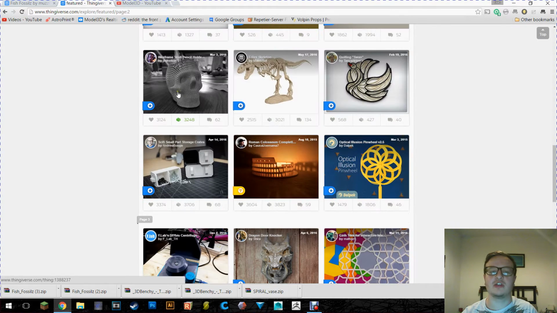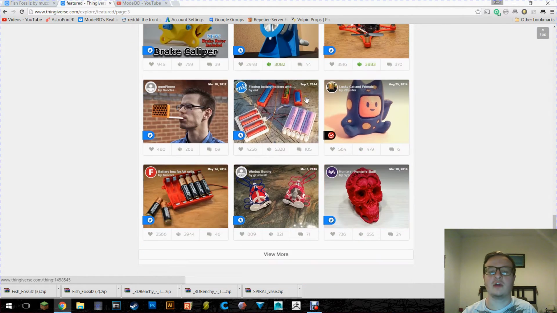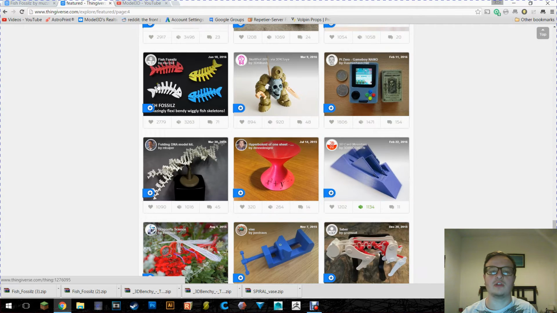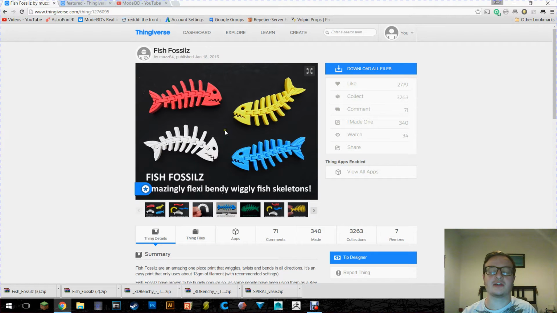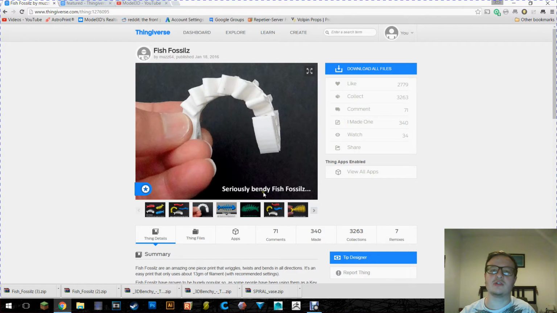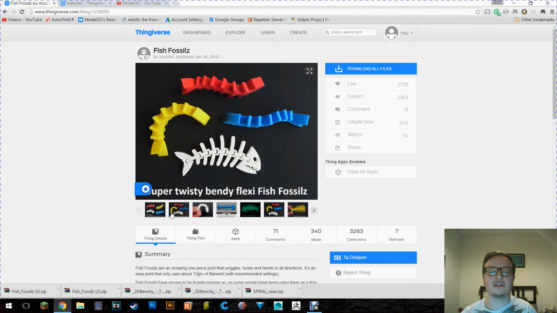Choose something. As you can see, I've printed this in a past video, and today we're going to be choosing this one here, which I've printed on one of my 3D Friday episodes. It's fish fossils. It's one of my favorite things. It's great to see the capabilities of a 3D printer. Really good for kind of a first print or something like that. And it's flexible without using a flexible filament and all that kind of stuff. So yeah, it's really cool.